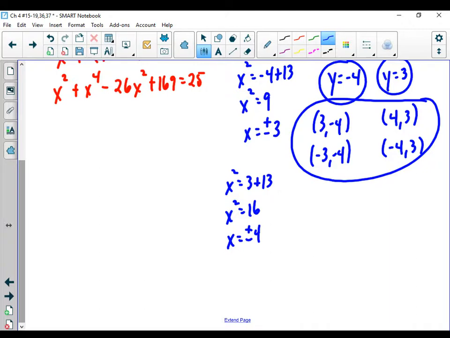All right, now you may have asked, was it possible to do this other equation that we had, the one that had the x to the 4th? Let's see if we could have attacked that one still, even though we hadn't dealt with that very often. Well, I've got the x to the 4th. If I put x squared minus 26x squared together, that's minus 25x squared. If I subtract the 25, I have 144. So here would have been your goal on this one. You would have been trying to multiply to get 144 and trying to add to get -25. And that would have helped us with our x values.